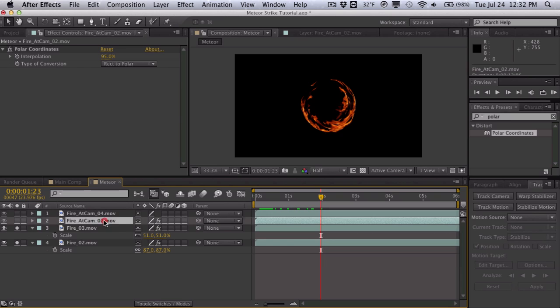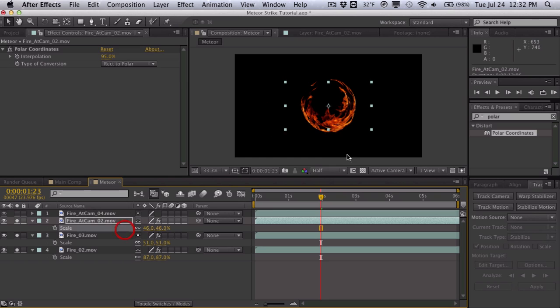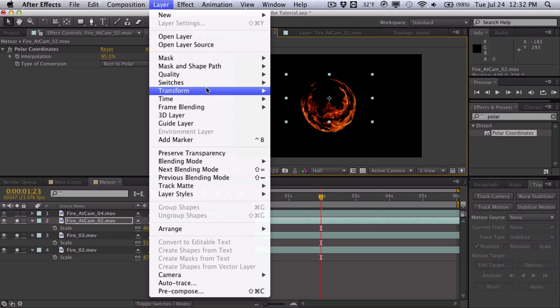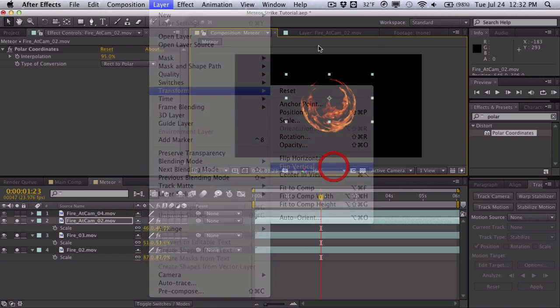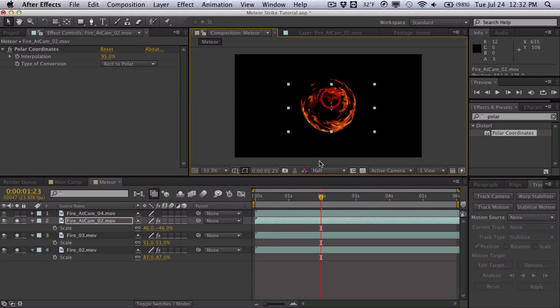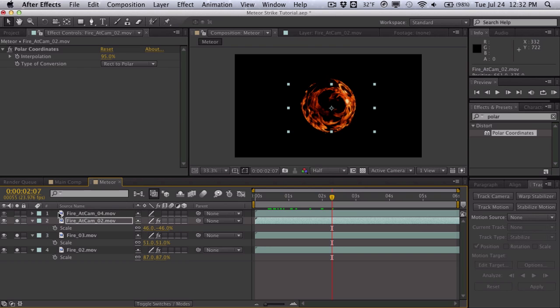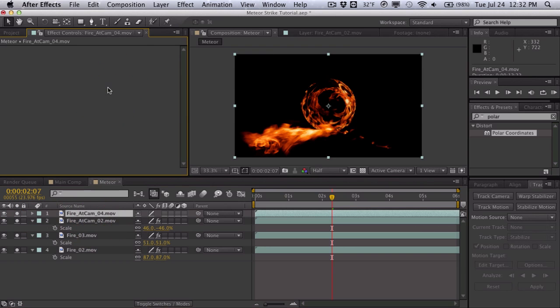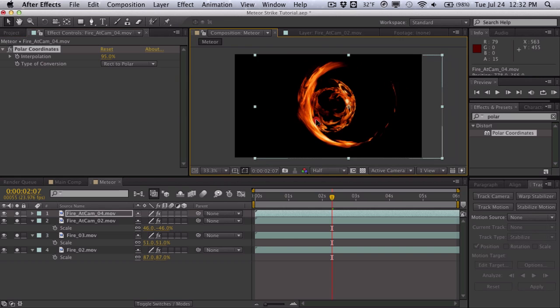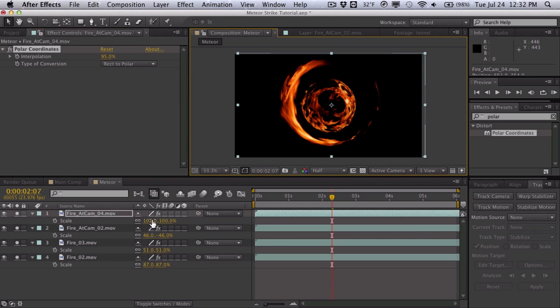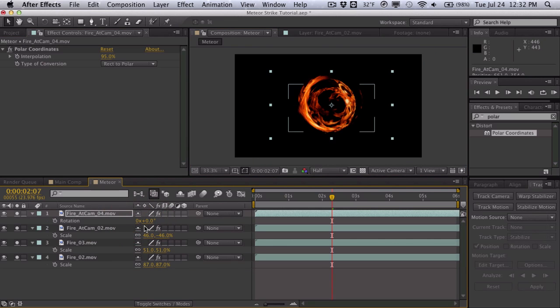Now next, I'm going to focus on Fire at Cam. Go ahead and paste in the Polar Coordinates here. And again, I want to scale this one down a little bit even more, maybe bring it up. And again, this is all experimental, so rotate it, flip it, do whatever you want. The goal is trying to fill this flame up and just make it look a little unique with a lot of animation here. Bring this one in, we'll paste the Polar Coordinates in. And this one I want to scale down just a little bit. Maybe rotate it here.